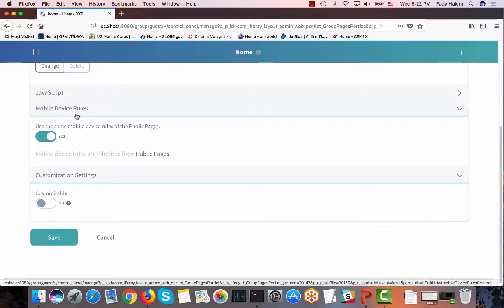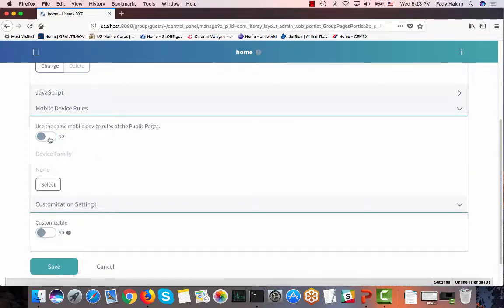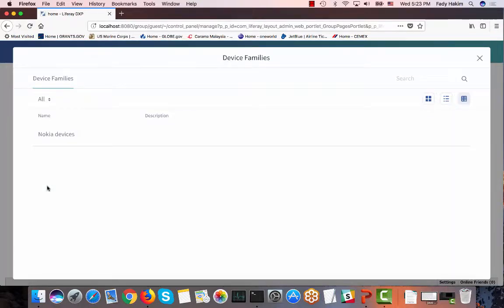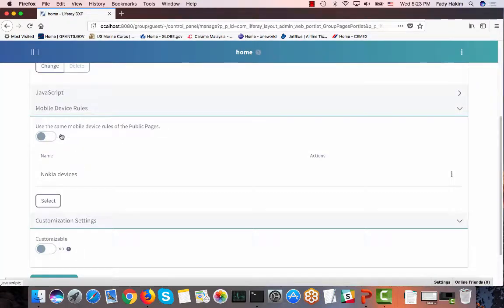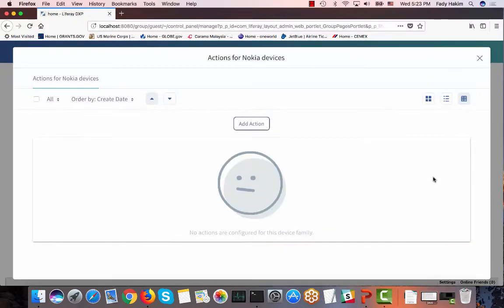In the mobile device rules, the first step is that I want this page to not behave like the rest of the site, because I want to define new mobile rules for this page. So I will turn this off, and under device family, I will click select, and then select Nokia devices. After I finish this, I will click on the Action tab and then click on Manage Actions.